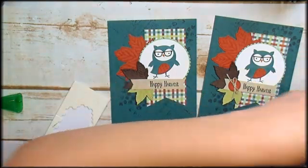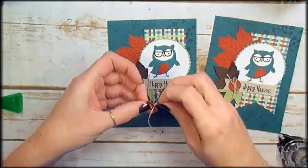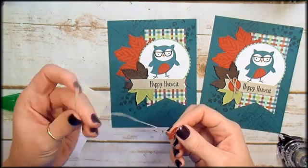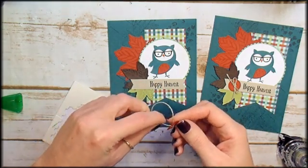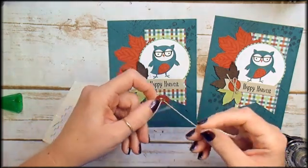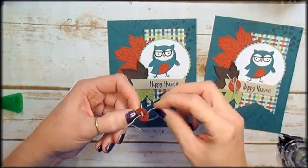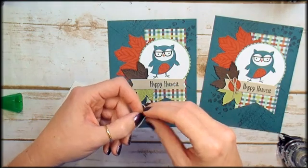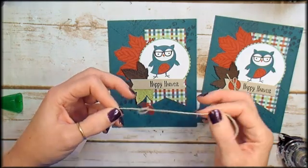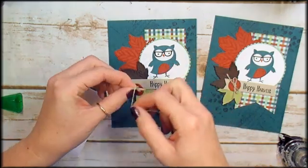Next, we're gonna thread this little button, and I'm going front to back, back to front. I'm gonna crisscross. So I'm going diagonal and then front to back and then back to front. So it makes an X. And then I'm gonna tie a bow. So knot and then a loop, swoop over the top.